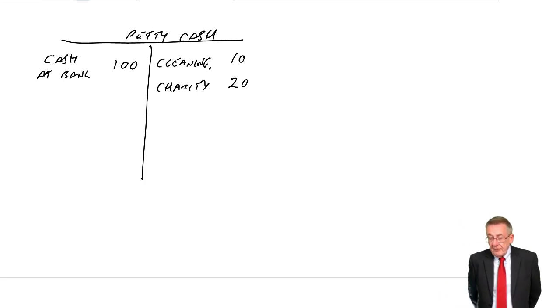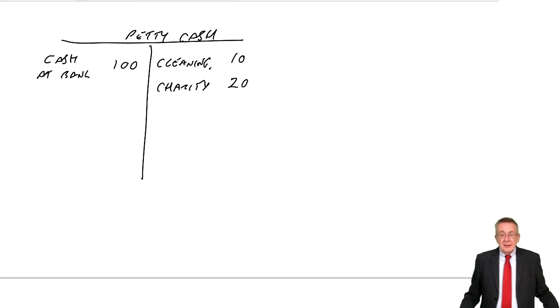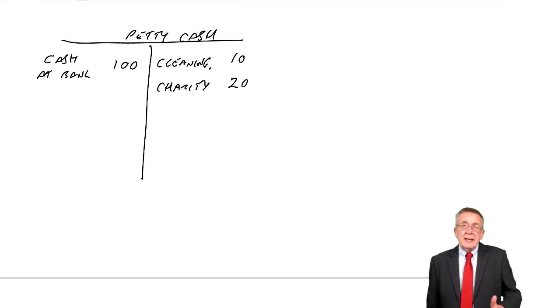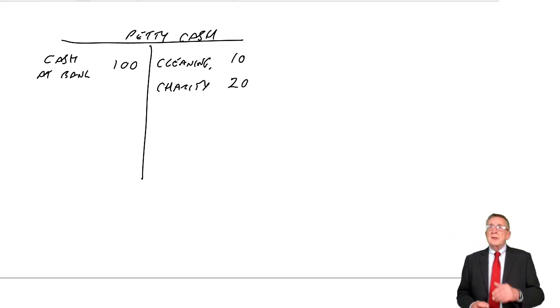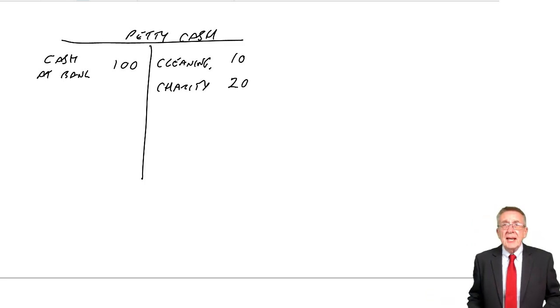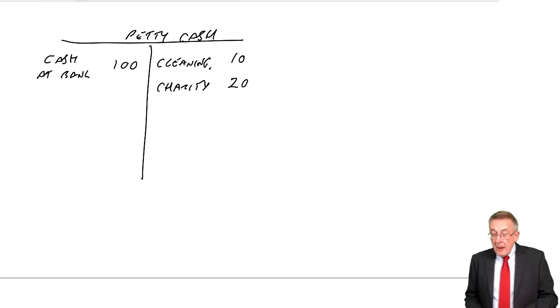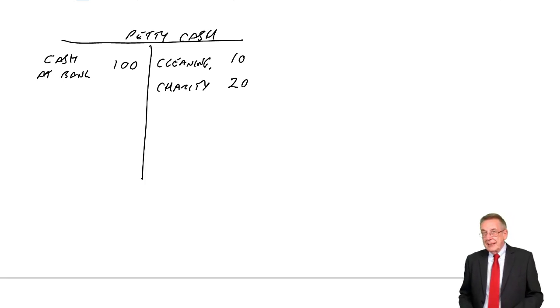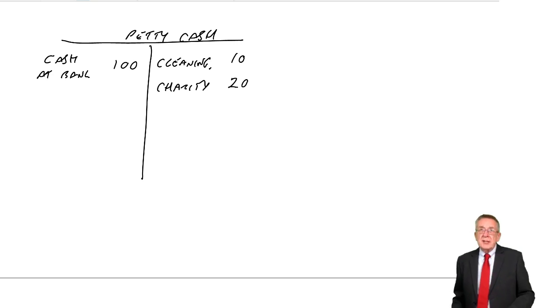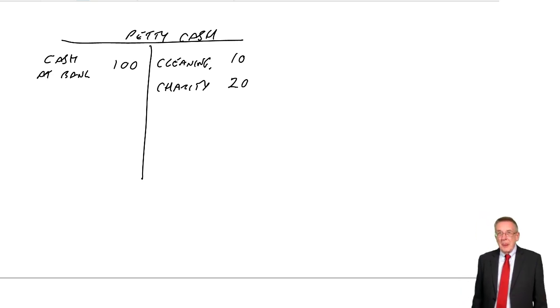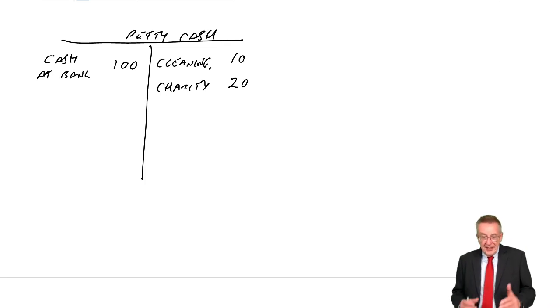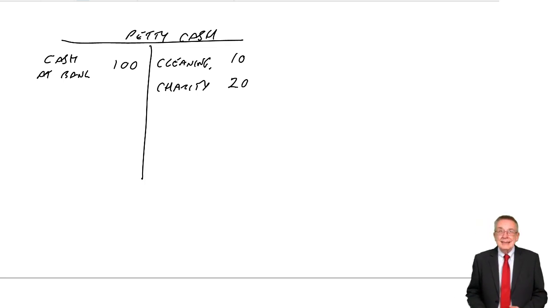Now, the reason I'm going on here is that if you do have a tin in the office with cash in, it's the easiest thing for someone to steal. There are all sorts of ways of employees managing to steal money from the company, but it can get quite complicated not to be found out. But if there's a tin with $100 sitting in it, it's terribly tempting. And the person who looks after the tin is often paid very badly. So you've got somebody who's not paid much, sat there with a tin full of money. There's obviously a risk that they may end up stealing it.